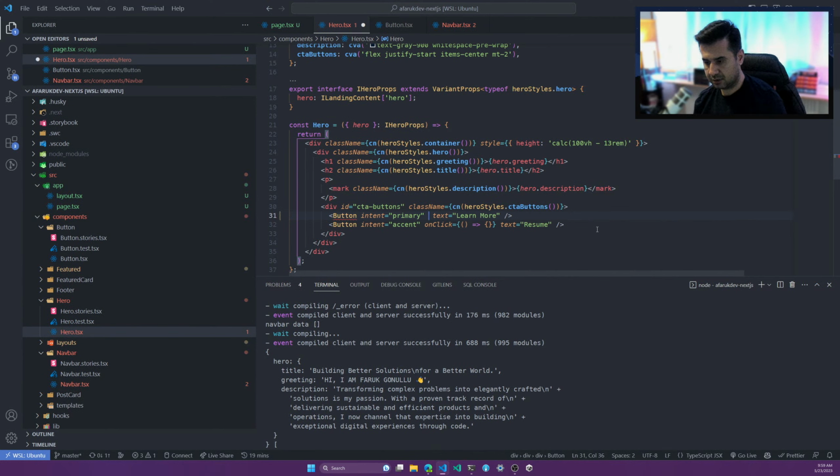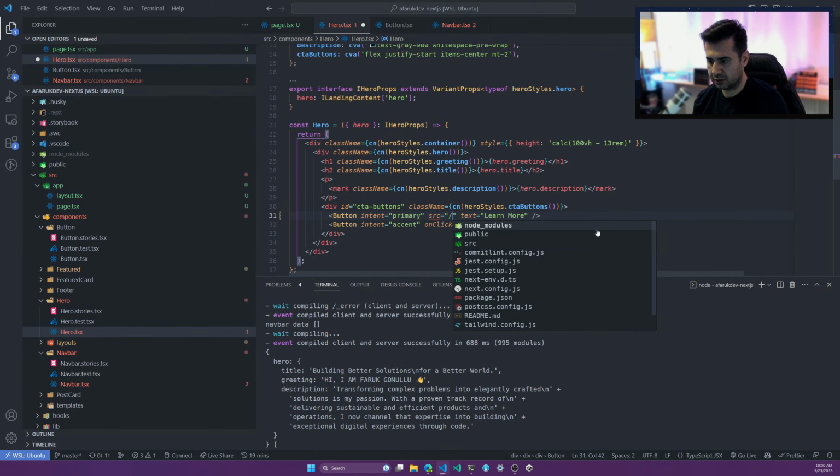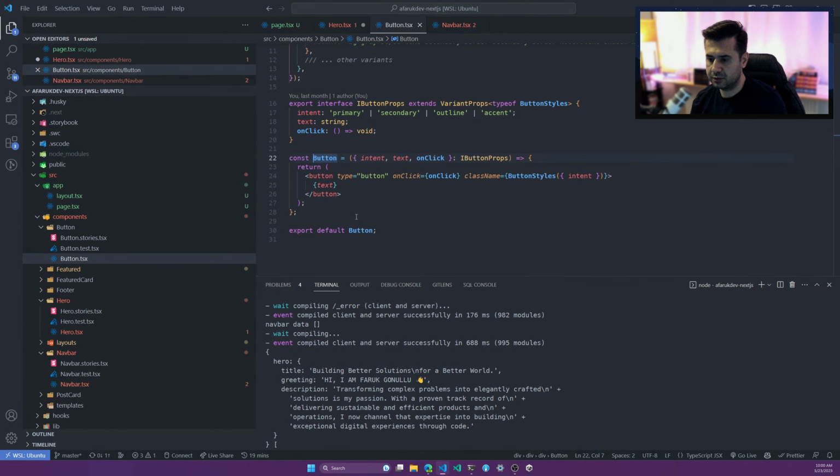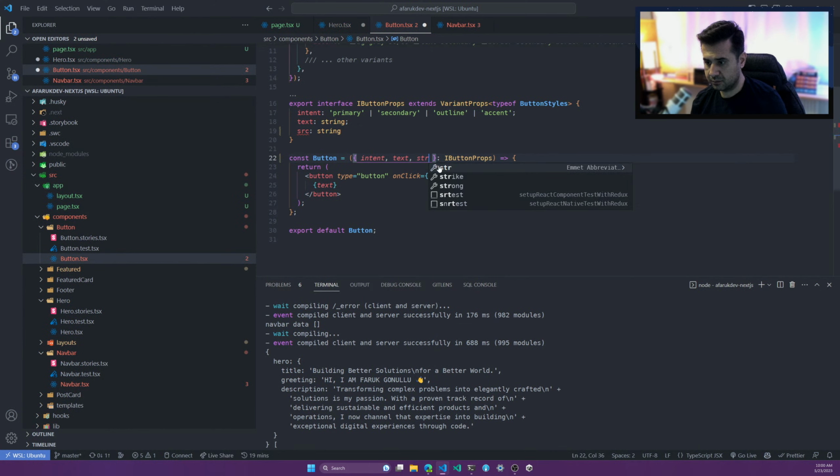But basically, instead of an on-click event, since I am using these buttons for navigation, it can be like a source, and I can give some, I don't know, resume.tsx, I am not sure. So we can have this, and instead of this we can have a string here, source, right?